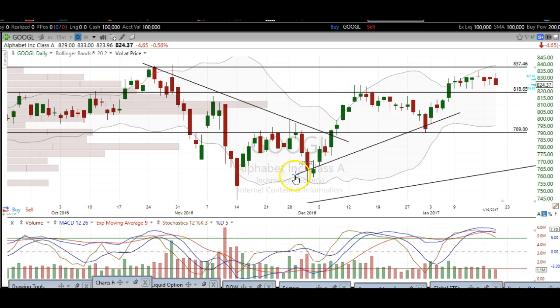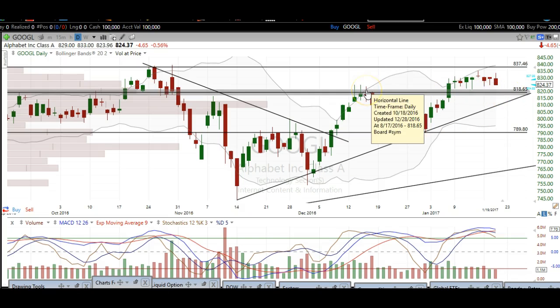And I'm going to go ahead and see if I can draw an uptrend line for you guys. And maybe we can use that as a bounce zone as well. Yeah, so we've got a nice uptrend line. We've gotten bounces off of it here, right there, and right there. And that lines up perfectly with this 818 level of support.